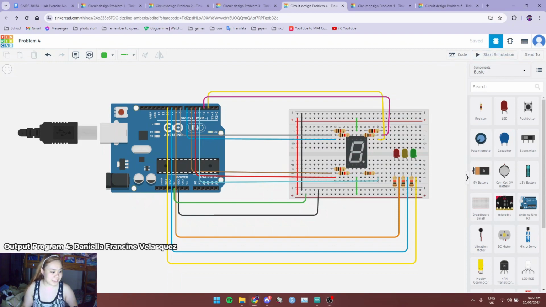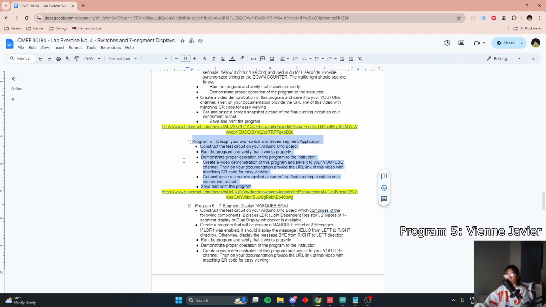Let me stop this. The idea we have is we'll use a slide switch to dictate what set of numbers will be displayed on our 7-segment display. When the switch is on, or in the high state, the display will cycle through even numbers from 0 to 8. Conversely, when the switch is off, or in the low state, the display will show odd numbers from 1 to 9. Take note that when switching from one state to another, the program will finish its current set of numbers before proceeding to the next. Meaning, you can switch states in the middle of the sequence, but it will only change upon reaching the end of its sequence.